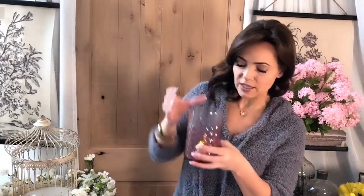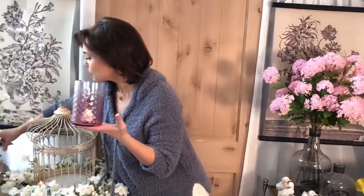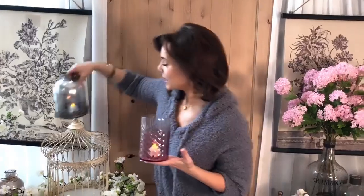You're gonna get six of these in a set, and these are beautiful just on their own sitting around. They're gorgeous in any kind of little votive holder because they have this warm glow that comes through. I love it through this glass, I love it through the mercury glass, and I love them just scattered around on their own.